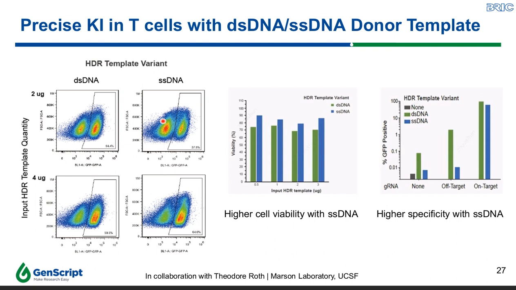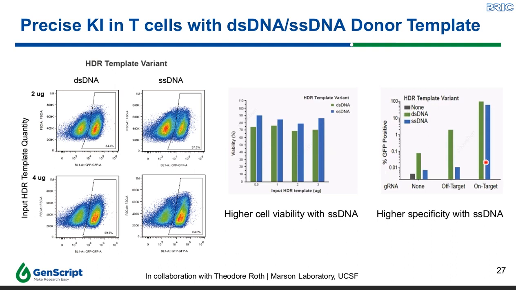The results show that the use of ssDNA could achieve a similar, if not better, editing efficiency compared to the use of a double-strand DNA as a donor template. And the efficiency increased with the increased amount of ssDNA used. Furthermore, the authors also studied the cell viability, and the results showed that the number of colonies transfected using the ssDNA was better compared to the number of colonies transfected using the double-strand DNA as a donor template.